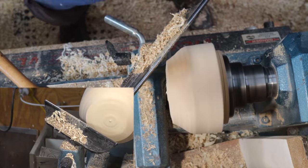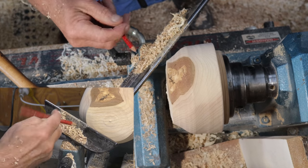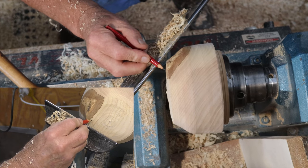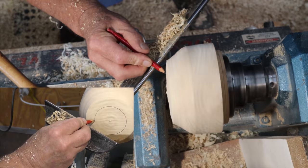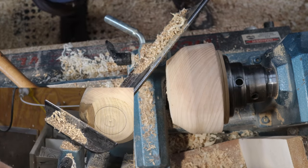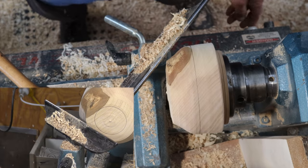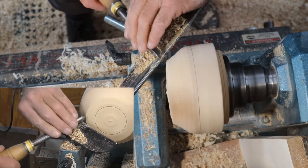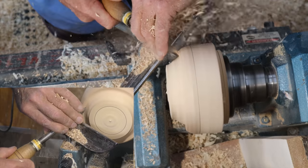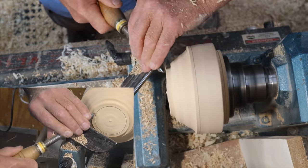Now, where is the bark, which is the main thing here? So I don't want that in the final piece. That's where the bark is at the moment, so just mark that, and that's about the right size for a chuck anyway. And there's the other bit of the bark, so I'll just take away that bit, and a foot.